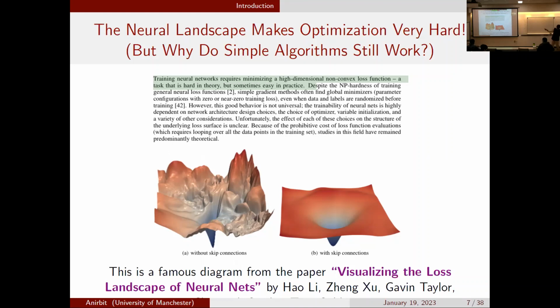The real point, thanks for the question, the real point here is why are simple algorithms so dramatically successful? You don't have to invent new algorithms every time a new neural net comes up. And that's the real challenge of deep learning. There's essentially one algorithm which works for everything you ever see, more or less. That's a fair statement to make.